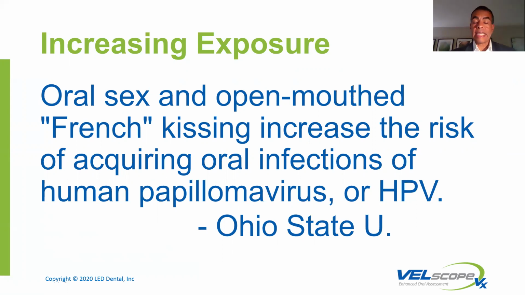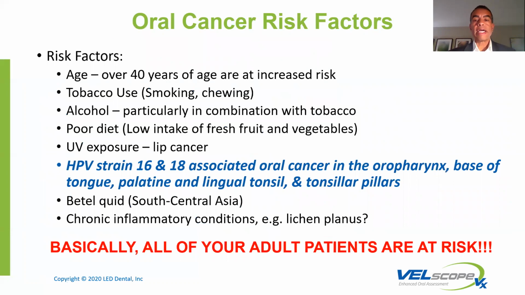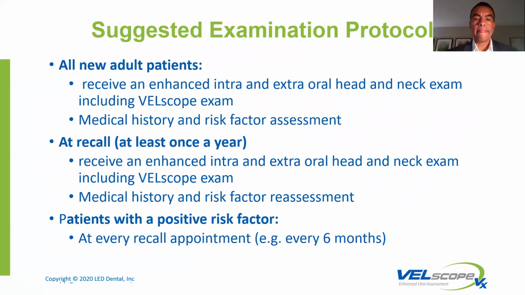The reality is that if you're a normal 18-year-old or 16-year-old, you in theory could be exposed to the virus, which means when it comes to your patients, you have to identify everyone as being a high risk category. Again, over 40, you're smokers, you're heavy drinkers, who does not have a poor diet nowadays, lack of sleep, and now HPV. This represents 90+% of your patients, which means you need to be screening, or at least offering this to every single patient that you deem as being an adult.